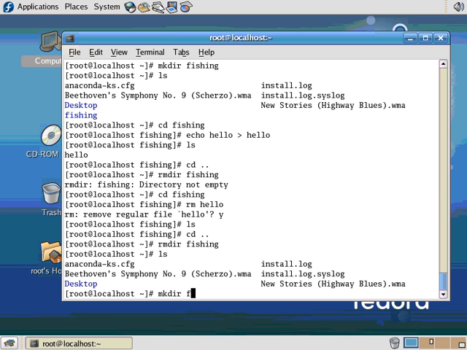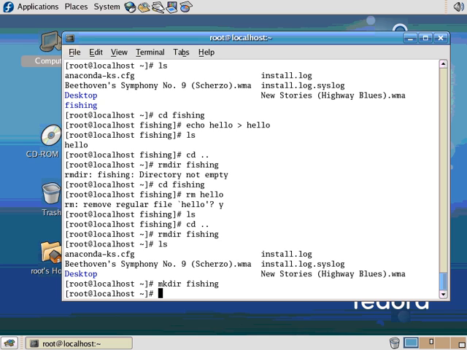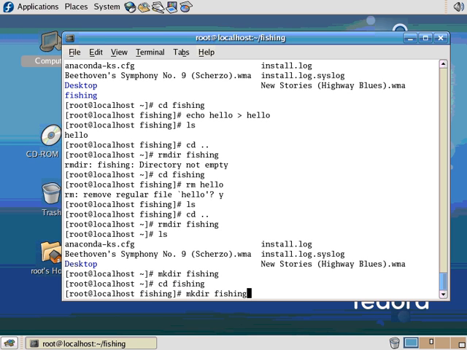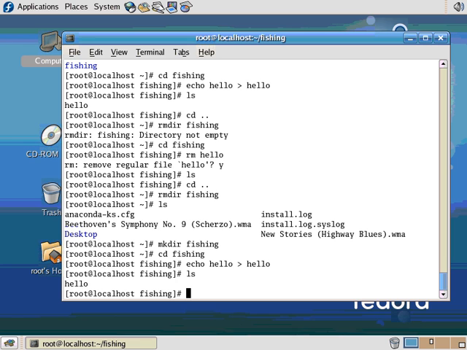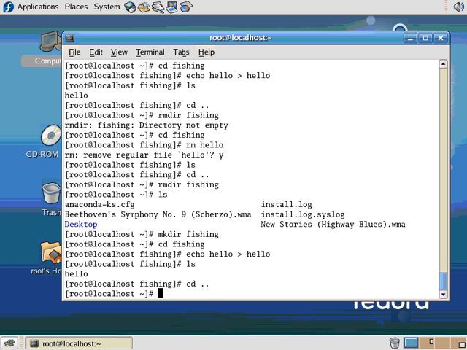So now let's try out something else. Let's make the directory again, and let's go inside the directory. Let's make our file in there again. I'm using the up arrow key here, and I just created the hello file. Let's go back and show you another option. Another option is rm -r, capital R, for recursive.